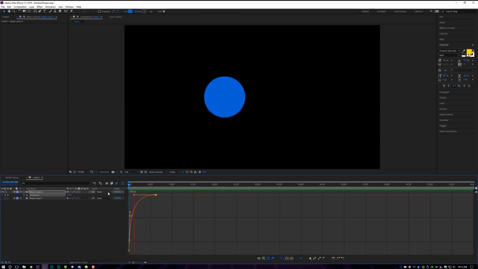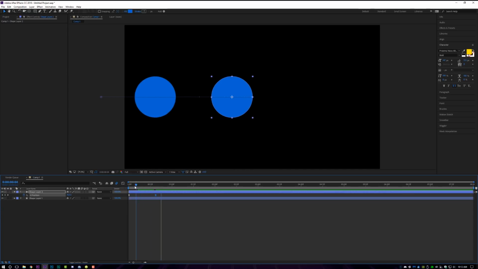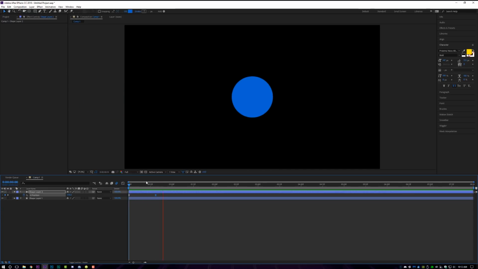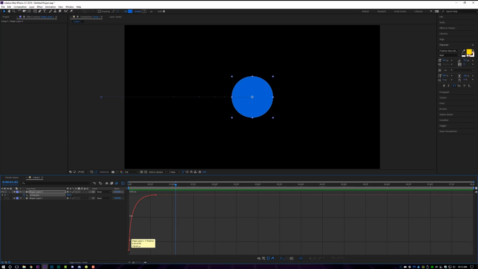That looks significantly more dynamic than just your standard keyframes. And if I turn this bottom layer on, you can see both of them animating at the same time. How the one that we did comes in fast and ends slow, and it looks a little bit more dynamic. Now, conversely, if I open the graph editor again and I want it to come in slow and end fast, I can do it the opposite way, where I pull it over to the side and then pull this down, and now it will come in slow and end fast.